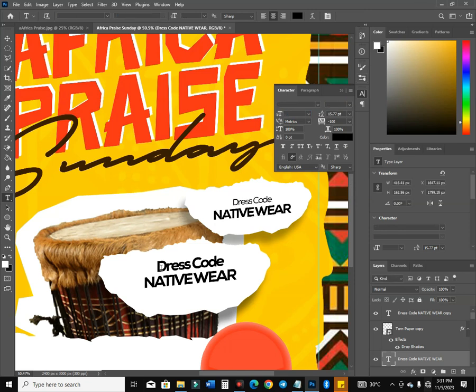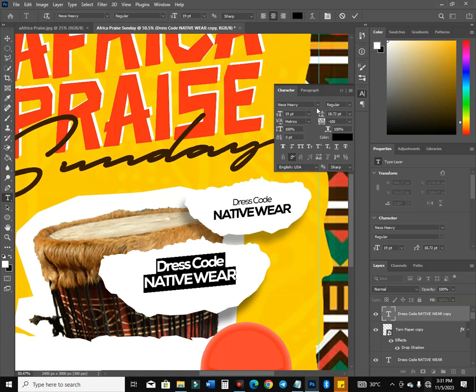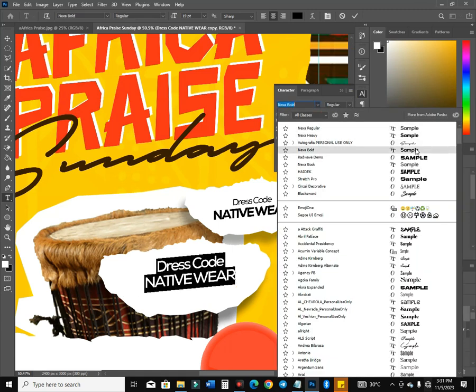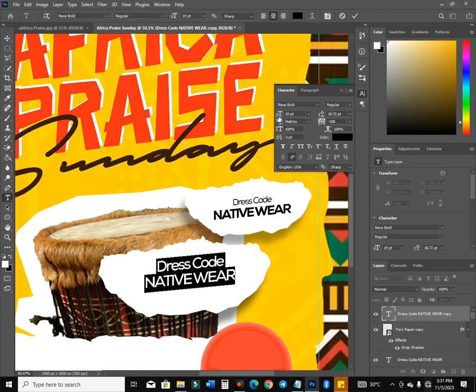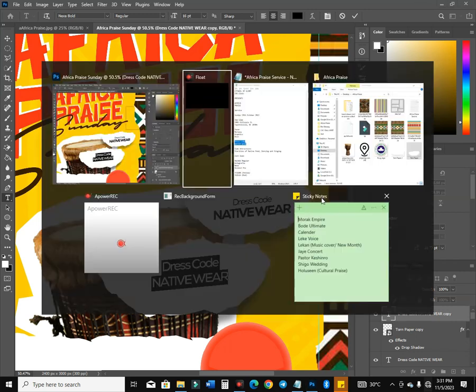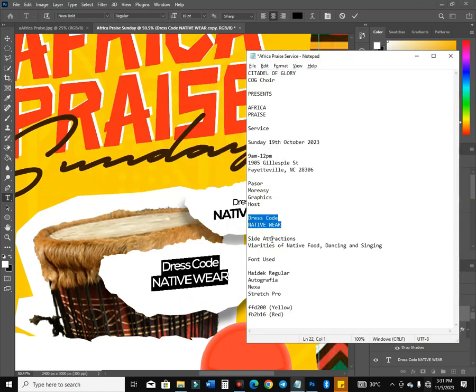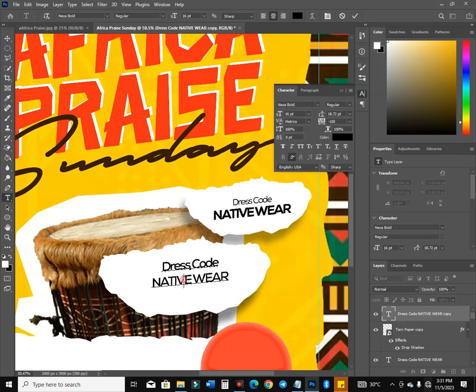So for this one, it will take the same font size, but let's copy what we have. Let's see what we have from here, which is the site attraction. So let me just paste site attraction. Let me divide this into two.